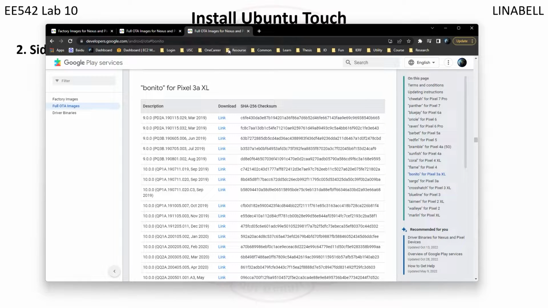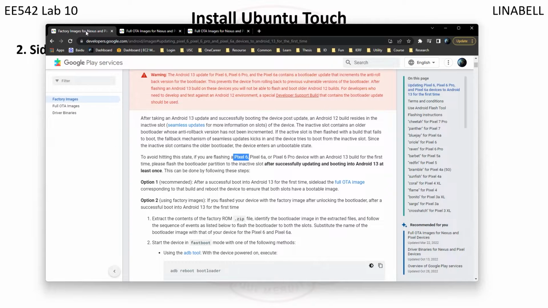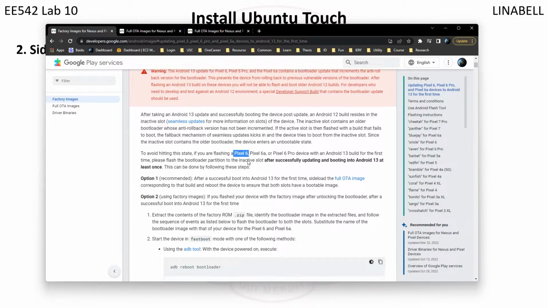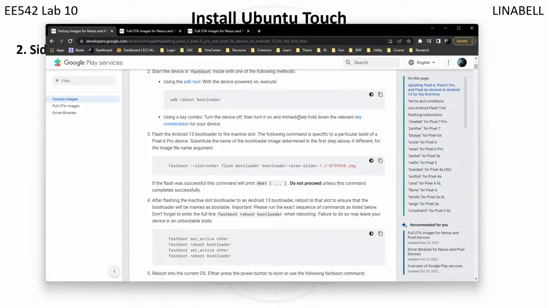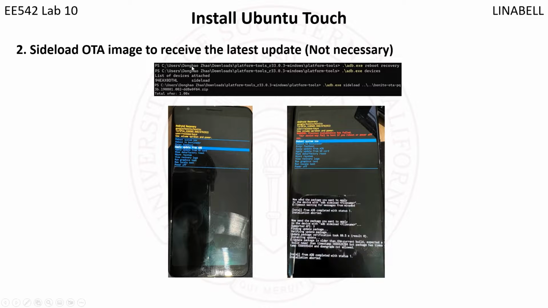Then turn on the developer mode, turn on the OEM unlocking, and also turn on the USB debugging. Then connect the phone to the laptop and just proceed with the first command here, to reboot into the recovery mode.